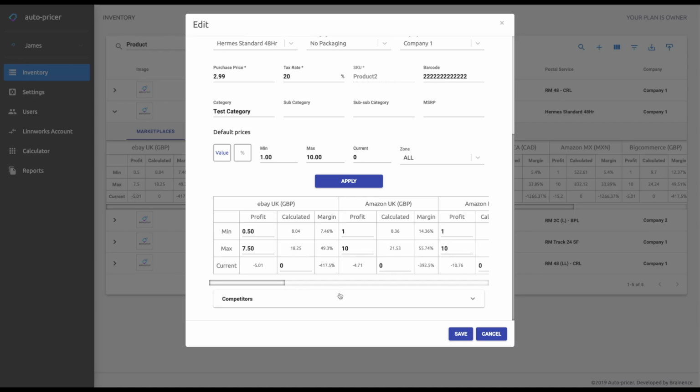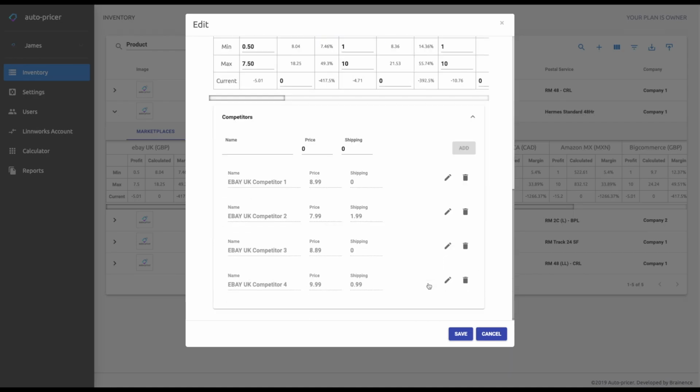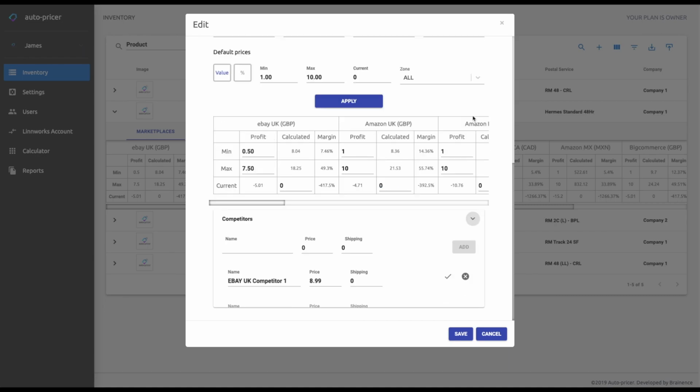The competitor view, you can import these with the import. You'll see more in the import video how to get this data in, but you can add them in manually or you can delete them off if the price has changed. You can edit your competitor price here, click save, and it saves it for you. So that's just a quick view. If you've got any competitor data, if you're using any software to get your competitor data in, you can import it or pop it in there manually. It's entirely up to you.